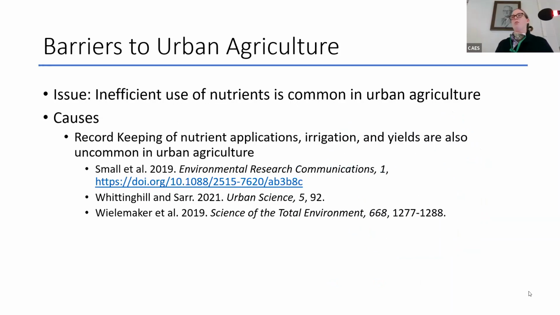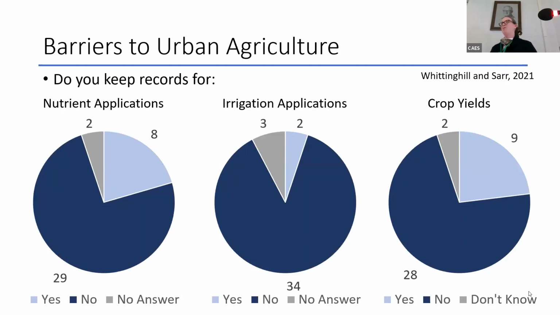Record keeping also plays a role in this. So do you know what you put down? And did it work out for you in terms of yield? Irrigation is also an issue. So the more you irrigate, the more likely it is you could have leaching. And if you're not keeping track of your irrigation, you're likely oversupplying and contributing to leaching. So again, with urban farmers, this has been shown in other studies where researchers thought, oh, I'll just go talk to the farmers and find out what they did, and then couldn't. People aren't keeping records of yields, nutrient applications, or irrigation.